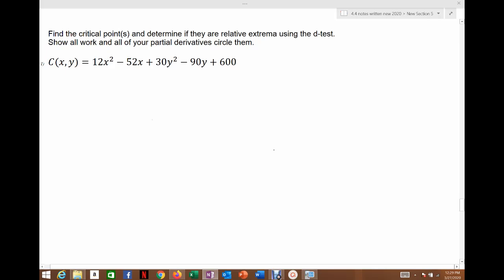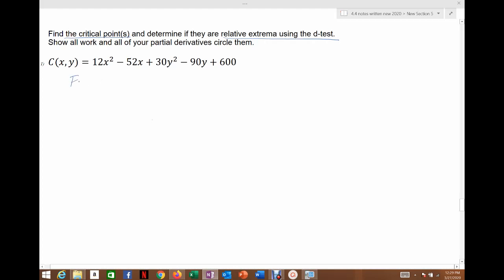So the last video, we went over how to test for relative maxes, relative mins, or saddle points of our given functions: find the critical values and test. So this one we're going to basically do this. We're sort of putting together everything we've done so far in 7.3. Find critical values, determine if they are extreme or not using the D-test, show all work in your partial derivatives. Again, this is what you'd have to show on a test or a homework assignment.